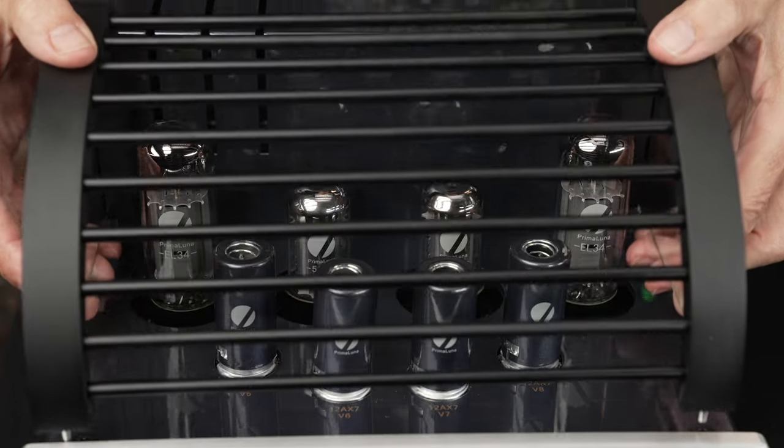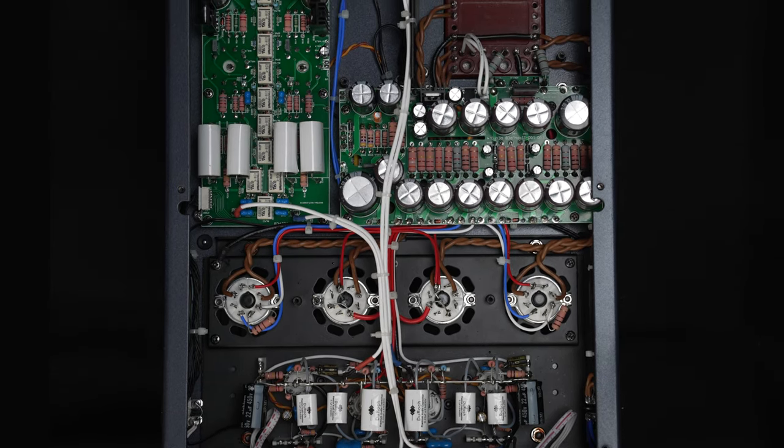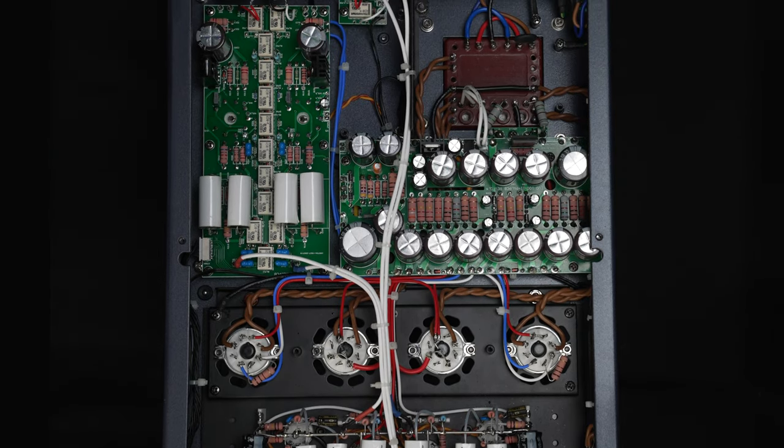All the controls are in front. It weighs — most phono stages don't weigh anything — this weighs 27.9 pounds. It's got five coats of hand-rubbed automotive lacquer finish. Look at this cage in the front, look at the cage on the inside. Josh explained to me about how there's a Faraday cage inside here to help keep everything quiet. All the little tricks they did to bring the noise down. PrimaLuna tube amps are only 36 to 40 watts per channel, but they kick the snot out of products that have so much more power — because power doesn't get you there. You've got to spend money on the parts. Drop the noise floor, drop the noise floor, drop the noise floor. Dynamic range is the difference between light and dark, loud and soft. And the only way to get there is by spending money on the parts.